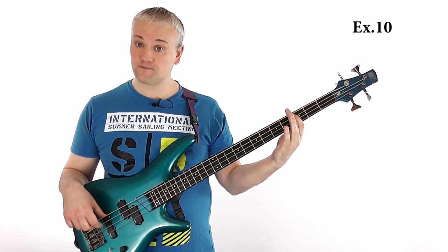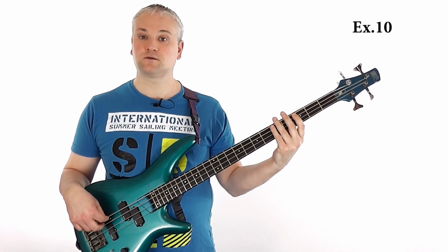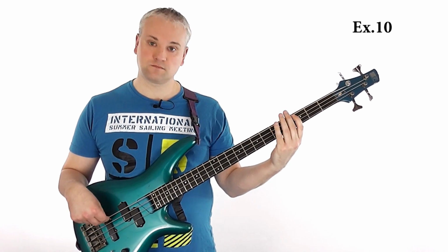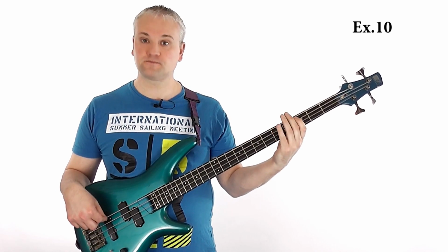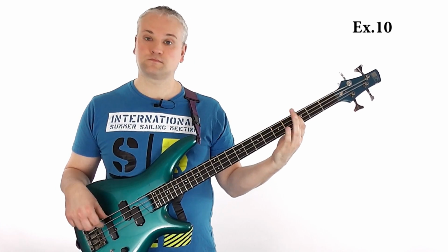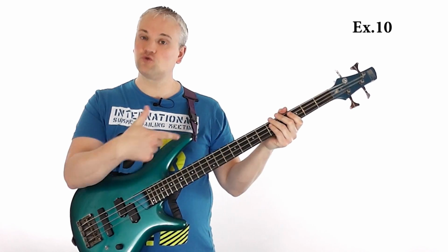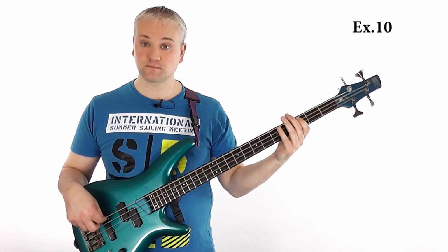So we've got C, then ghost note C, C. Okay, and then we've got the two ghost notes and then C. So the two ghost notes lead us back to the beginning of the cycle, okay? So once again.